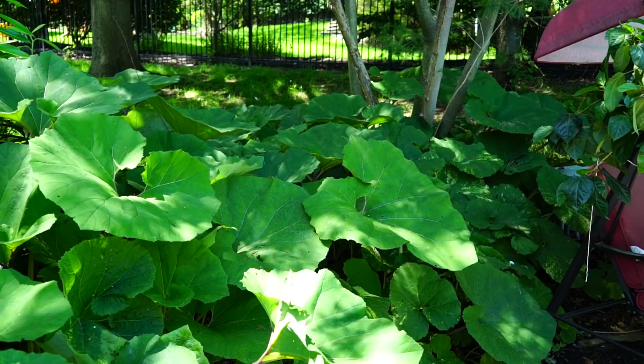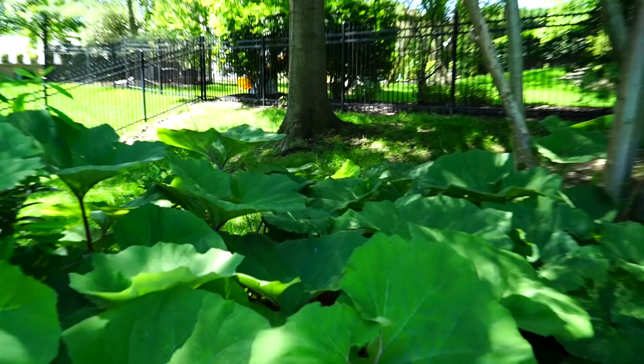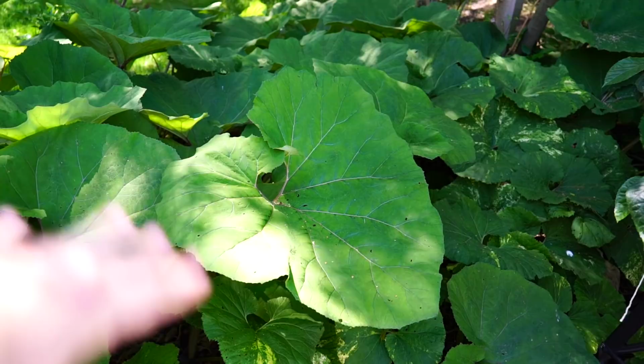There is a little pathway in here that's now gone, so I'm going to need to clear that out. And something I have been thinking about doing, it's not going to happen this year, but at some point, someday, I would like to actually extend this entire berm out and then have it come up this hill a little bit, down around that oak, back up to the fence line, and then have a different type of hedge go all the way down that fence line. And then I would allow these to just do their thing. Just have this field of colorful, big, bold foliage.